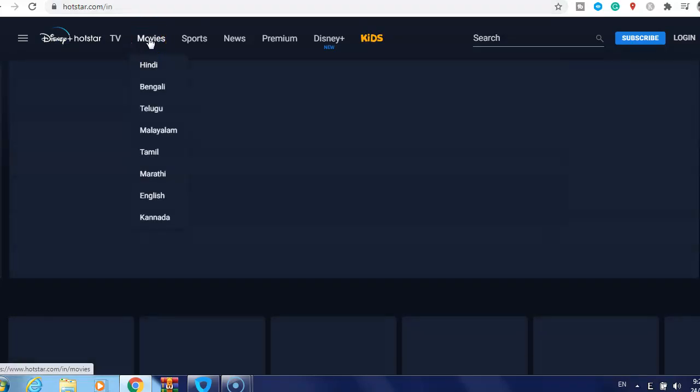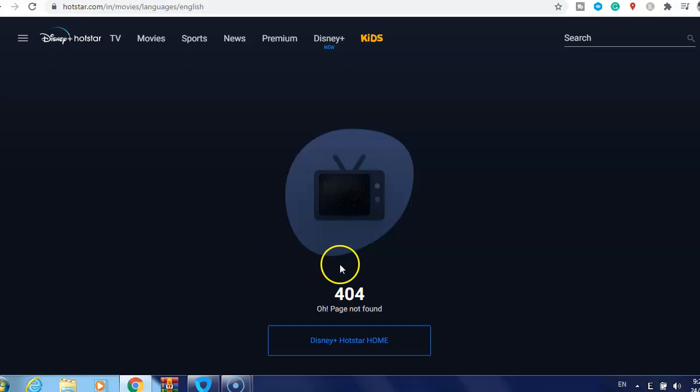If I click here, for example, movies, then I choose English. You can see here, I don't have access to watch the site because I live outside of India. To deal with this issue, I need to use a VPN.